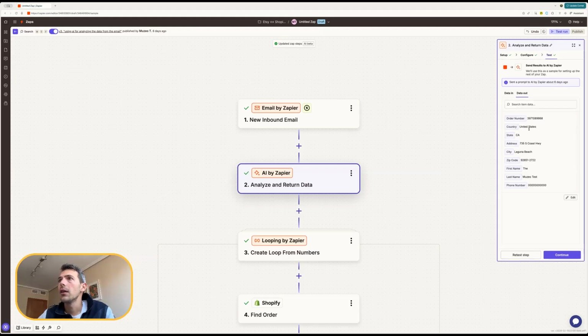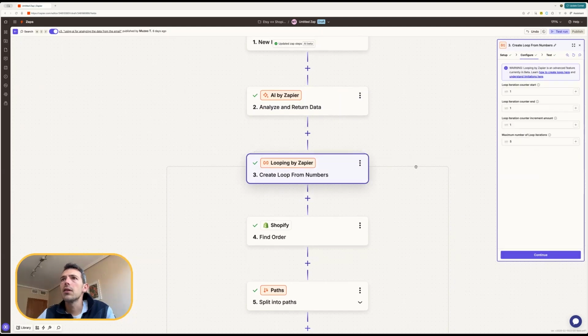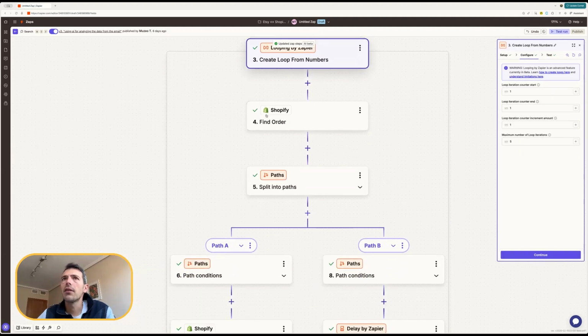And yeah, as you could see in the data here, although some part of it is hidden, you can see basically the phone number did not come in. So we just put zeros there, and we continue the same way. The flow goes absolutely the same way from there on. We're creating a loop with the numbers. So we want to execute this 5 times with 5 minutes difference in between.